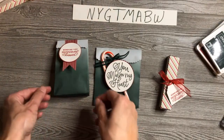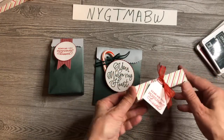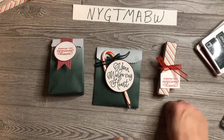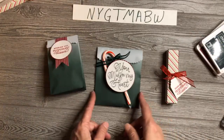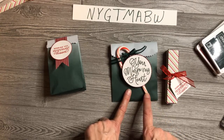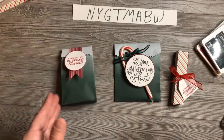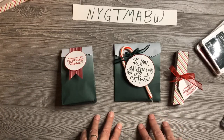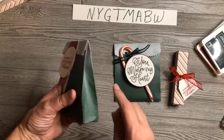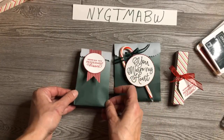Hi, Carol. So these are the 3 little projects we're going to make today. This little box holds 5 Hershey's Kisses. I've got the Peppermint Kisses, which is why I'm using a tag that says sending you peppermint kisses. So I'm going to make this little box. I'm going to show you, this is holding a hot cocoa packet with a candy cane, and it just says, "You warm my heart." And how appropriate is that? Again, these are simple, little, easy projects for you to make to give to maybe neighborhood kids. I've got some neighbor kids that I'll be giving some of this stuff to. This is the same bag, and I'm going to show you how to turn it into a pleated bag so that it'll hold something more dimensional. All right, so that's what we're making today.